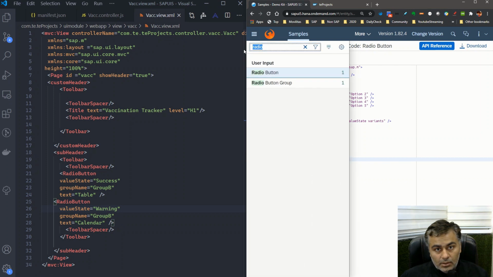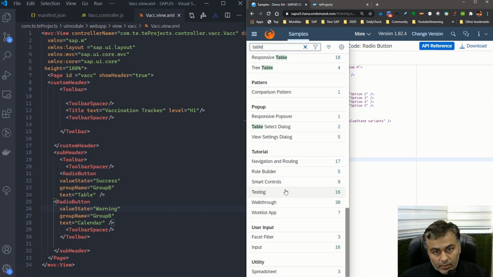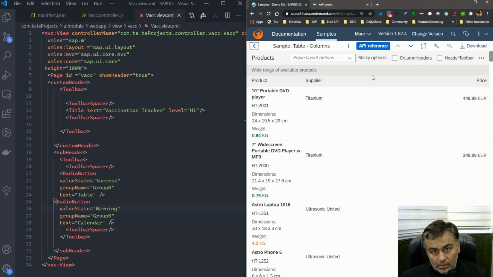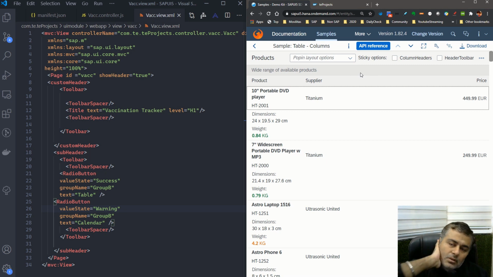So now let's look at our table. What kind of a table we want? A responsive table, of course. So we want table width. Okay, this looks fine, right? We want something like vaccination name, child name, when it was given, or if it is in the past it is okay, or if it is to be given then it should be blank, or it should have some future date, right? And we can have a parent name or something like that, right? And then I think we'll have something like, let's consider it for one child as of now. So it's like a vaccination given, date, time, and which company vaccination was it, and ABCD stuff.